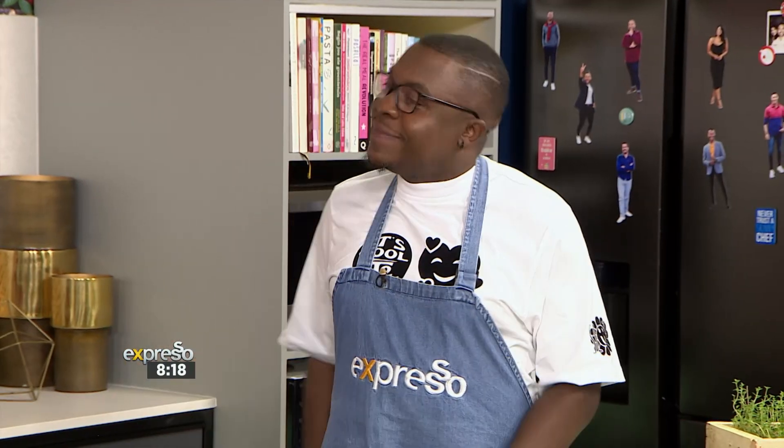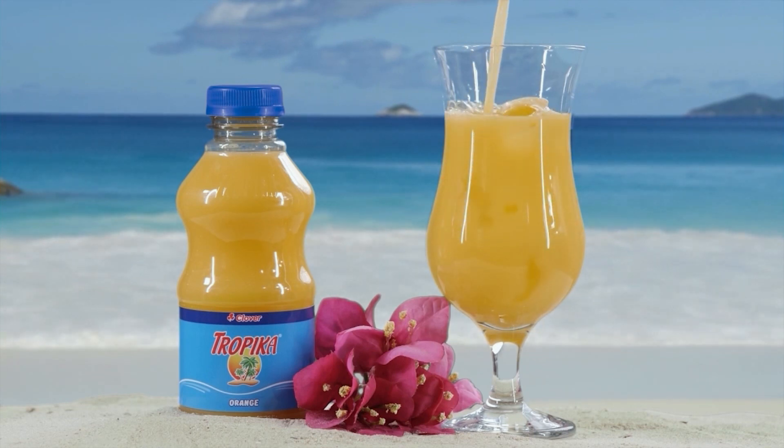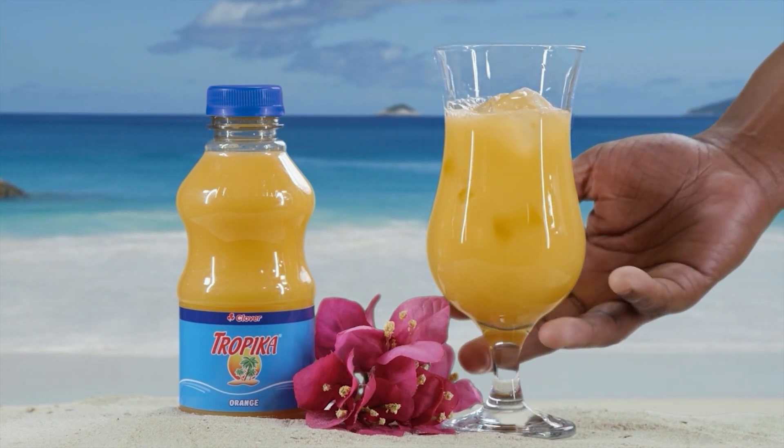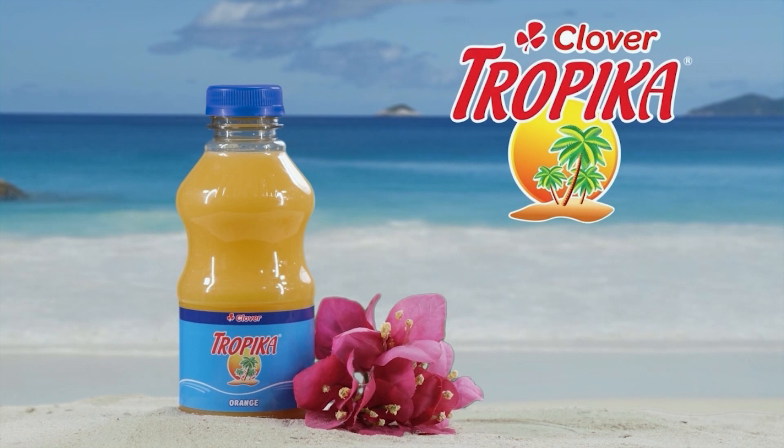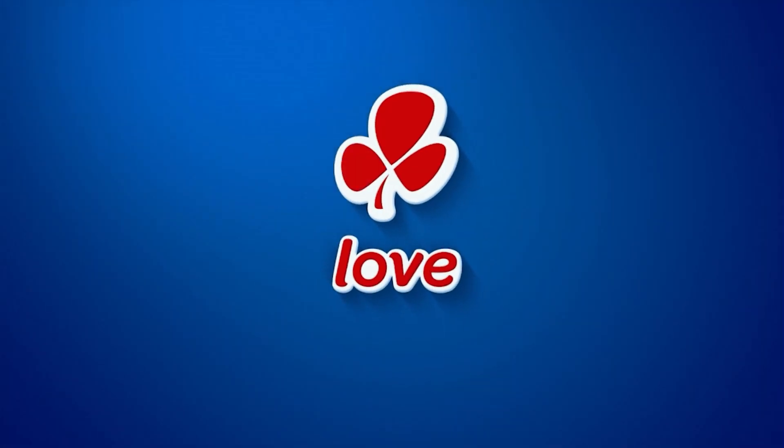You broke the rules, but you made a name for yourself. You're a mixologist - we break rules, and we have fun with this. So visit our socials and let us know who is the Smooth Tropica Mocktail you'll be trying this weekend. Give it a shot. Live the smooth life with Tropica - nothing smoother. Made with love by Clover.